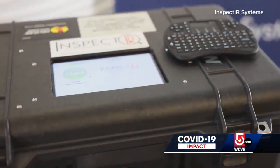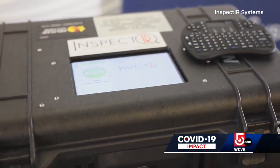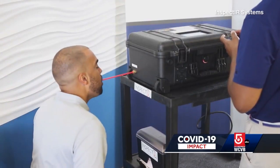So let's start with the obvious question — what do we know about the test, and importantly, how effective is it? This COVID breathalyzer test looks really accurate. In studies of almost 2,500 patients with COVID, it was over 91% accurate at identifying those who were positive, and importantly, over 99% accurate at figuring out which patients were negative. So that's good news.